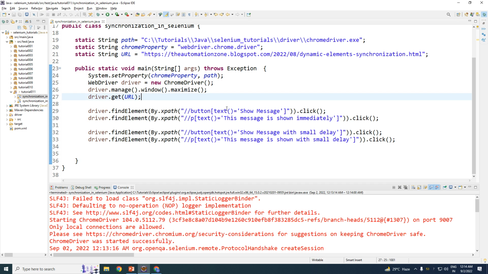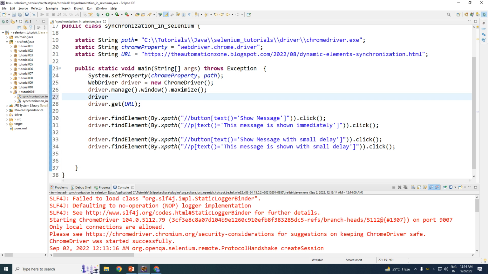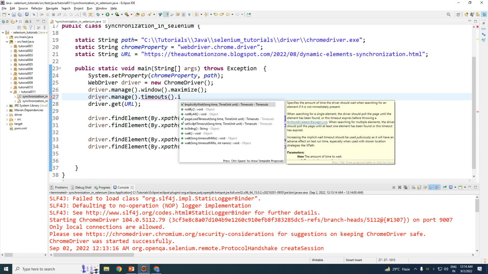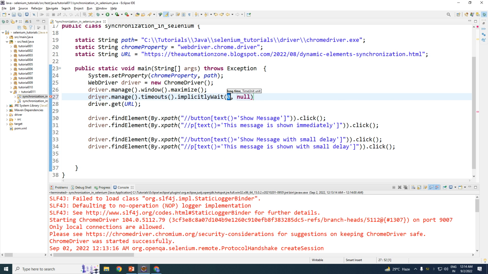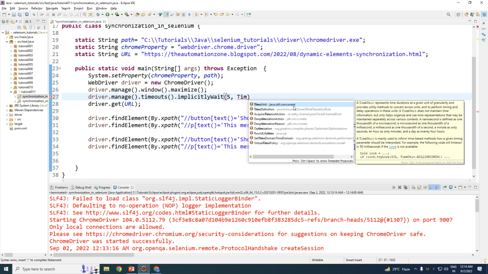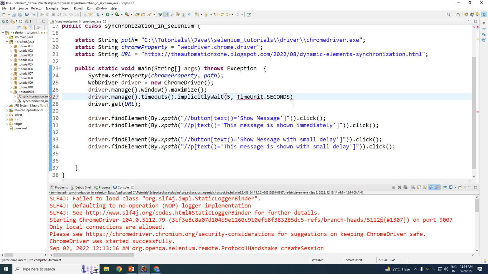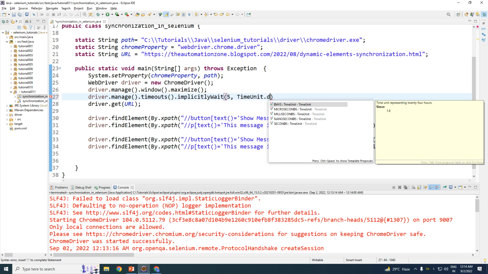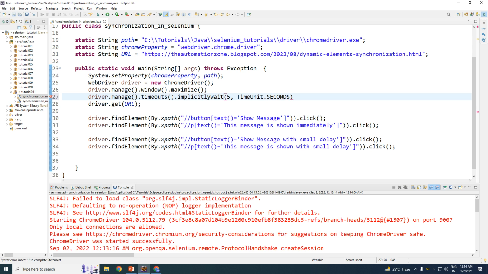So in order to set this, we are going to type driver.manage timeouts implicitWait. There are two values over here, so let's say 5. The second parameter is going to be TimeUnit.SECONDS. You can also give anything else, for example .minutes or .days, whatever, but that's too far-fetched. Try to keep it something within seconds.